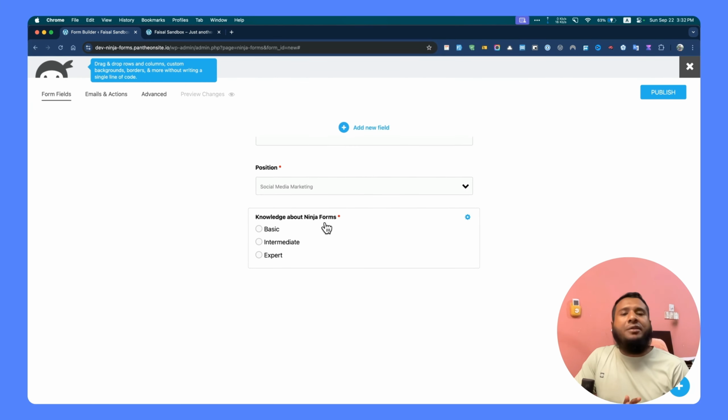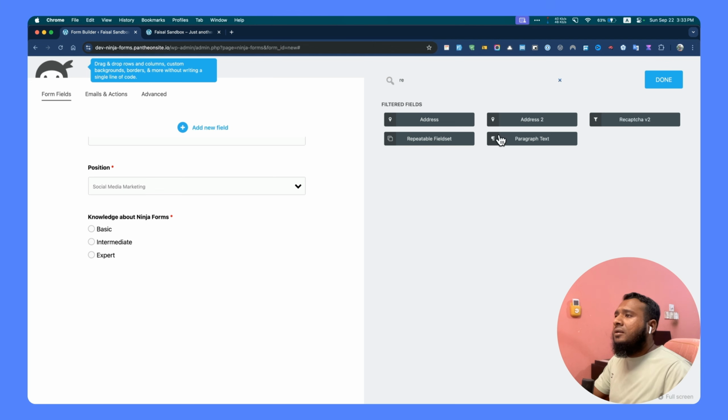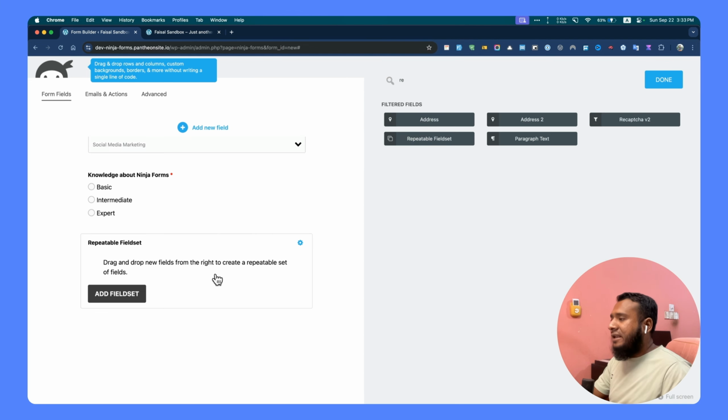Then we would like to have some other fields. So there might be fields for the social media or the profile for different sites, and there should be some others. Now let's add the experience. So the previous experience, or maybe the applicant has worked for different companies. So how can we add this here? We would like to have a repeater field set, and yes, this is free in this Ninja Form. So Ninja Form is free, but not the Lite. So you will get all the options available in the free version.